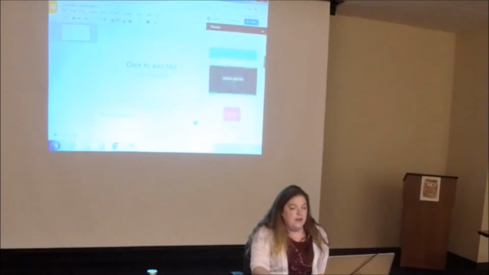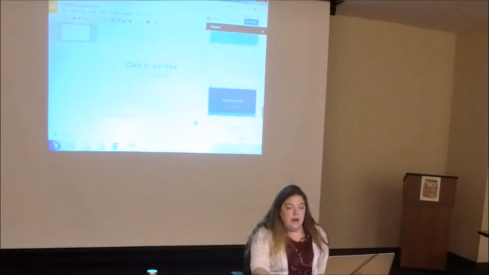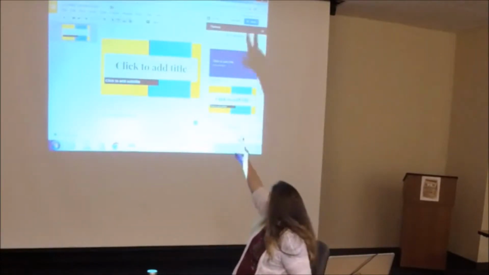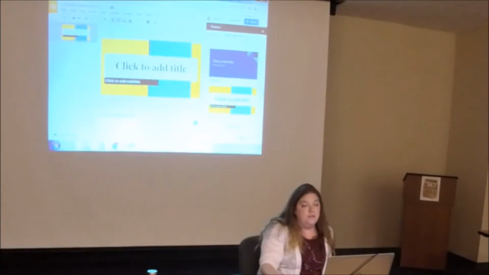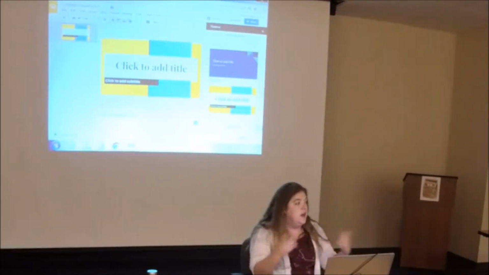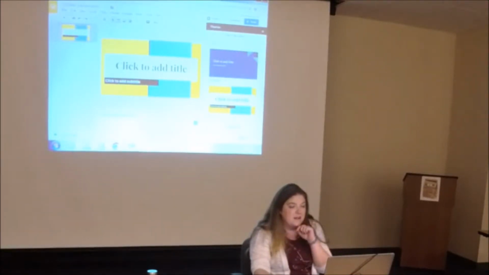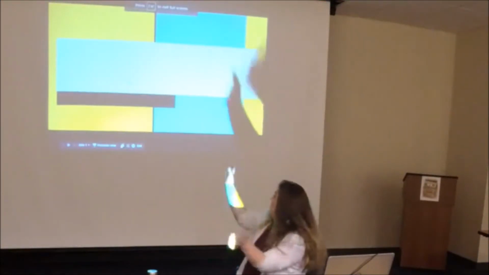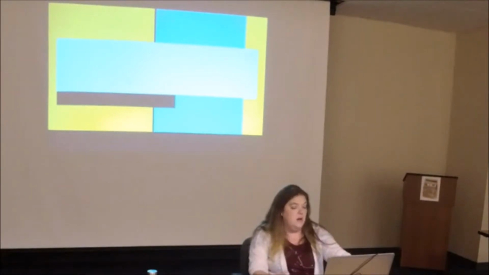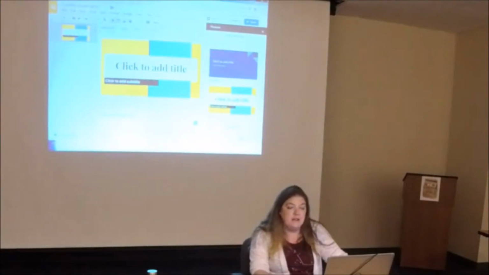You can see here, these are the themes that it pulls up right away, just real simple themes, block colors. Your PowerPoint and slides are going to be used for presentations like today. If I didn't want to do live demonstrations, I could be doing a presentation and just have static screenshots of what I was discussing. With your slideshow, just like with PowerPoint, when you're ready to present, we'd go to present and it would take over your whole screen and let you click through your presentation. So this is again a good tool if you don't have access to PowerPoint.